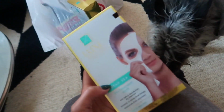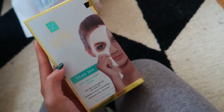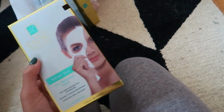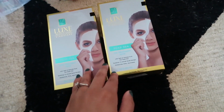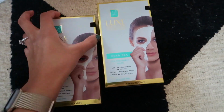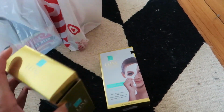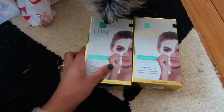So I got these, and because I have 7 boxes, it makes it kind of hard when I'm buying stuff. So these were a 5 pack of face masks, and this was only $2.99 at TJ Maxx. I picked up 2 boxes because I need 7 face masks, so 3 will be left over for me. I liked them most because the box was gold, and inside I can see that the masks are gold as well. So I'm gonna be putting 1 mask in each box.